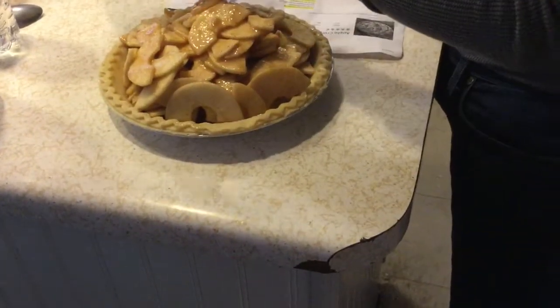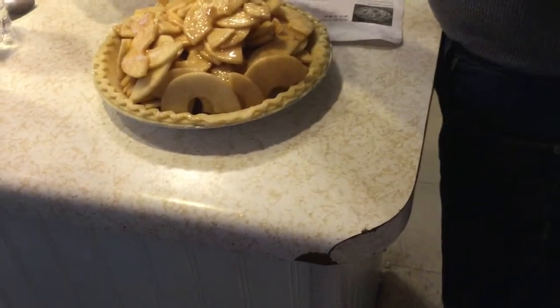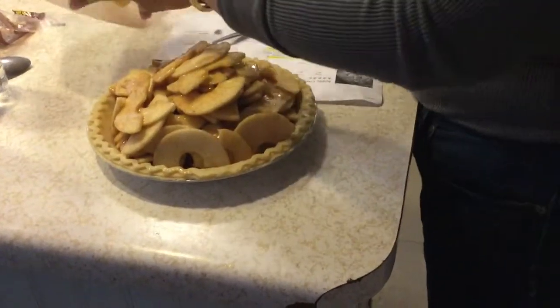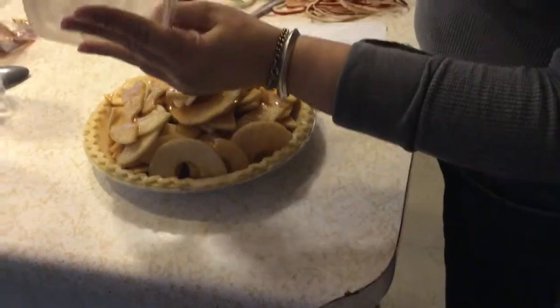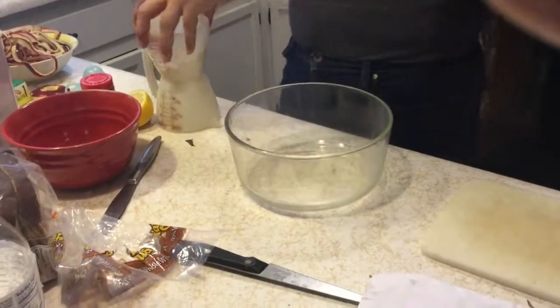All right, so here I am making my pie look nice and neat. Once that's done, I am going to make the topping, the crumbly topping for this pie. I'm going to use flour, packed brown sugar, and butter.